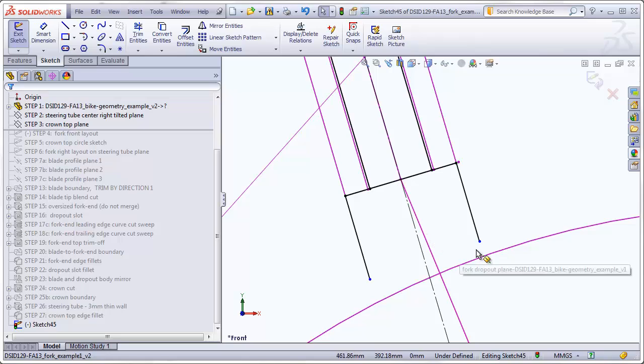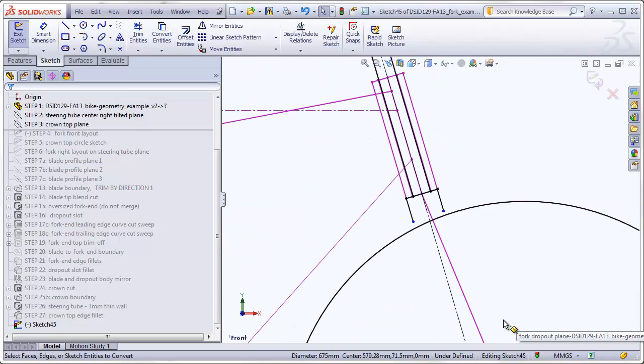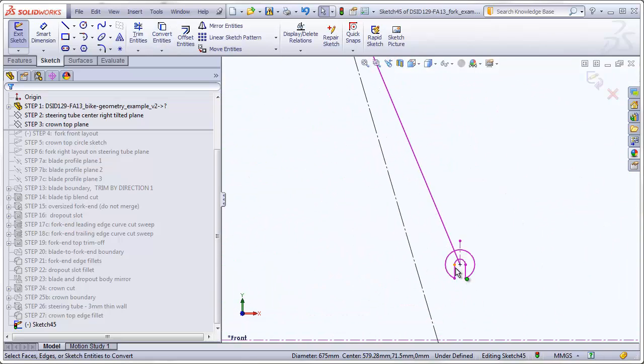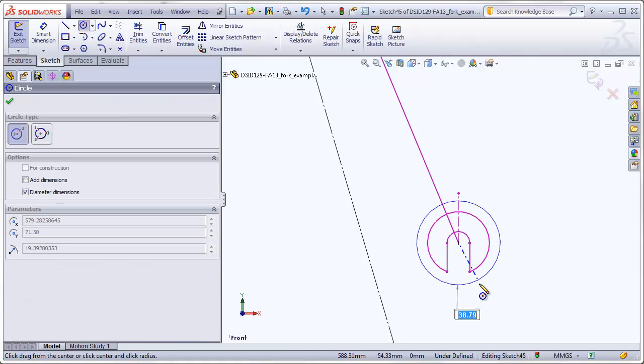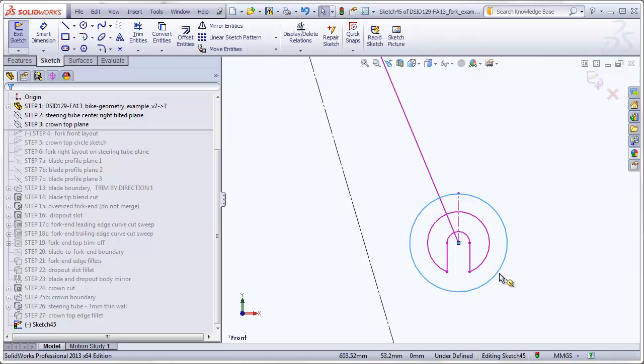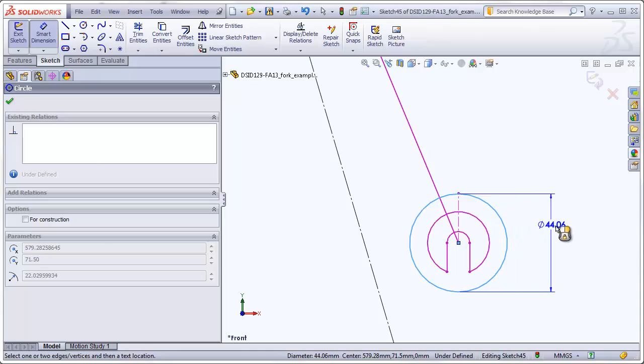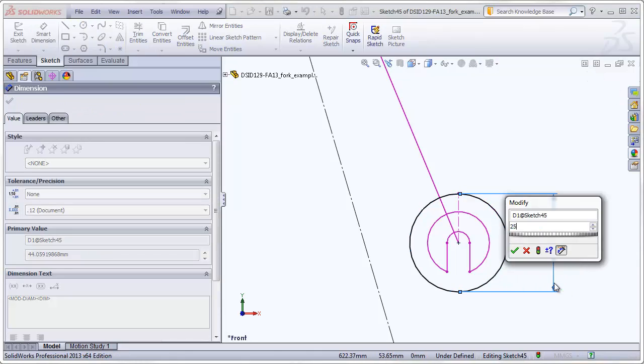I'm also going to copy the arc of the tire. Then down at the bottom, I'm going to just draw in a circle on the center here. It's going to represent the end of my fork. And I don't necessarily have to match this diameter. What will be important, however, is making it large enough to easily contain the dropout. I'll make this about 25 millimeters. You can do something different if you like.